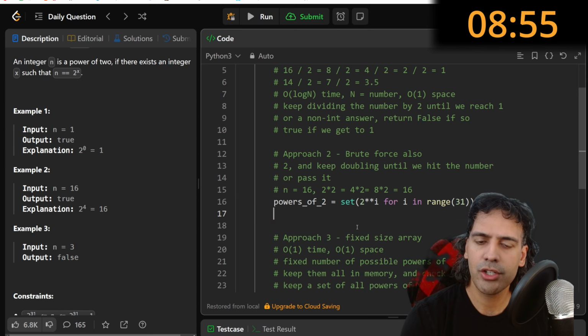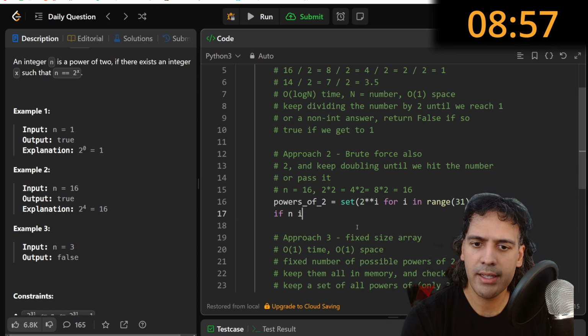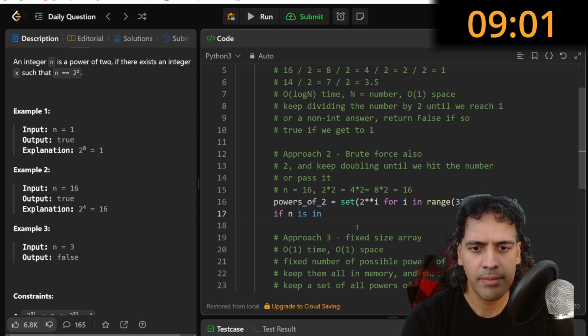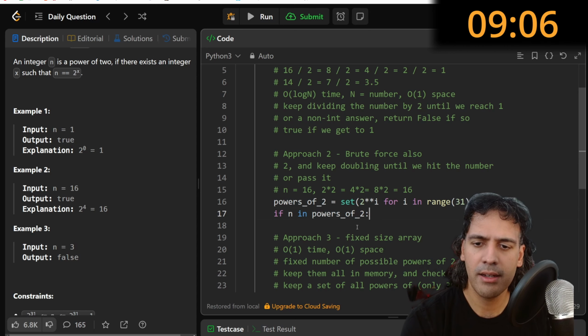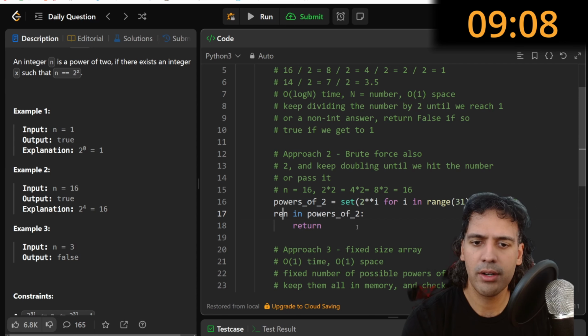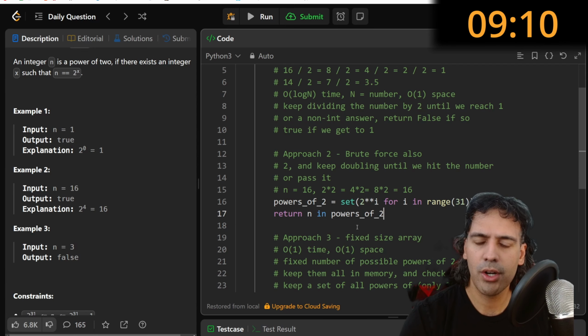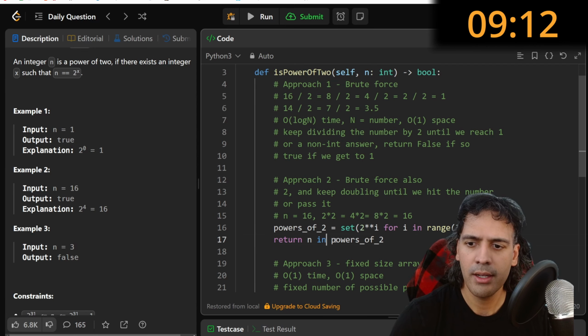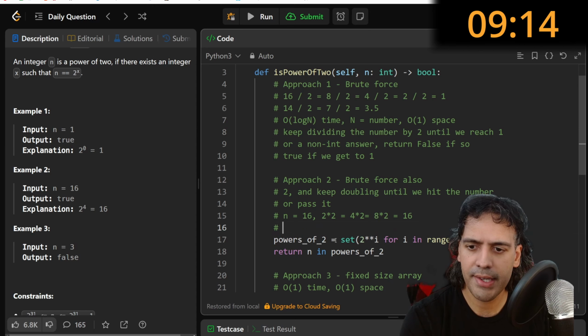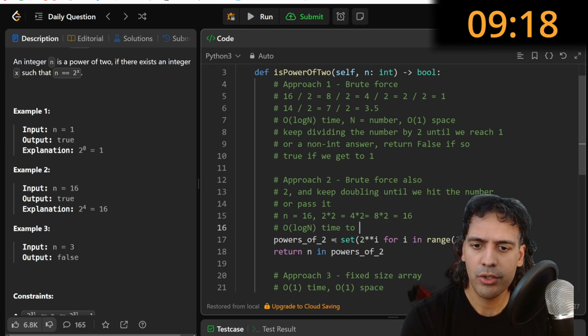And we then just do a check for if n is in powers of 2. Actually, just return if it's in powers of 2 or not. And I think that's the whole logic. Generating this set takes O of log n time to generate.